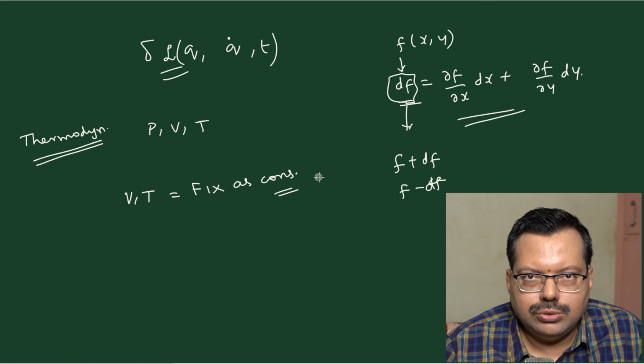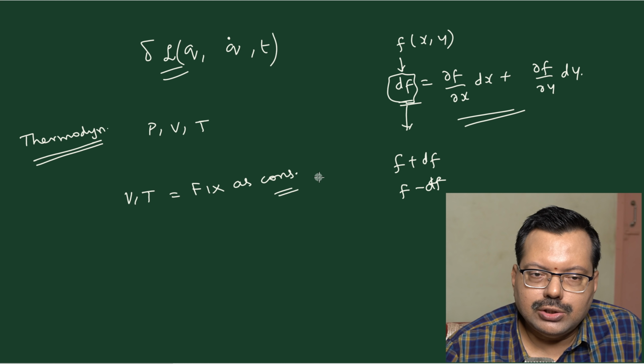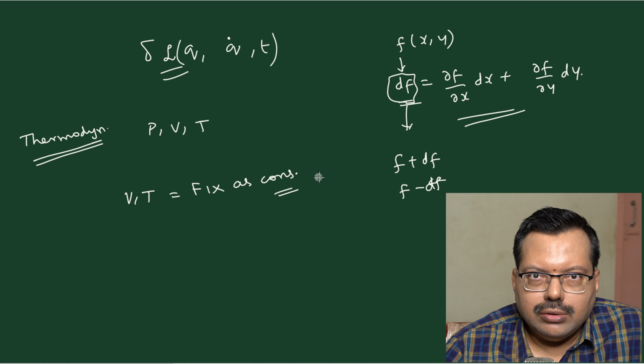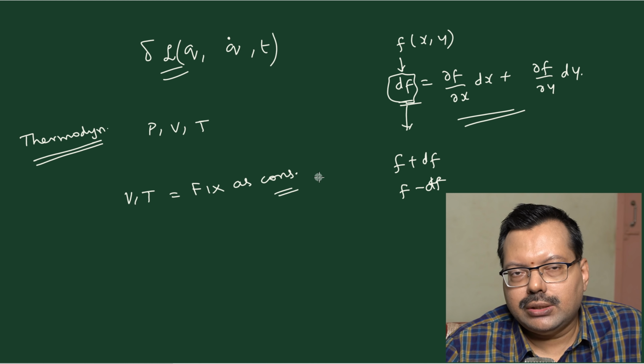Okay, you keep the temperature constant. And then you keep the volume of the thermodynamic system also constant. Something like a closed chamber, where the chamber is not expandable. Take a metallic chamber, that's a fixed volume, and maintain a uniform temperature. That's an example of a thermodynamic system where you fix these two variables as constant.